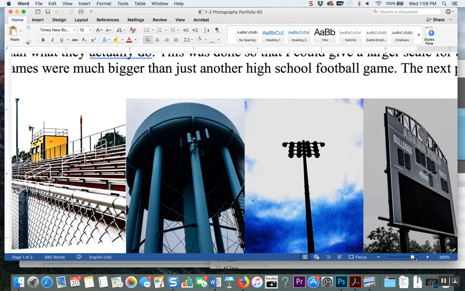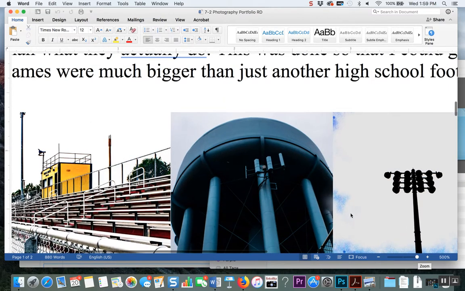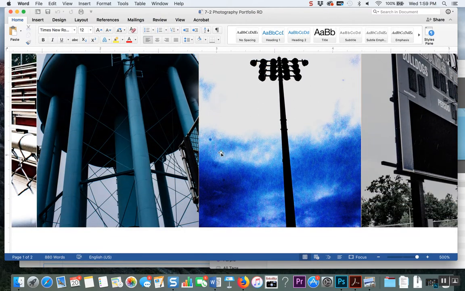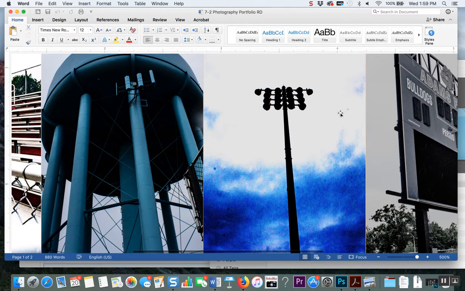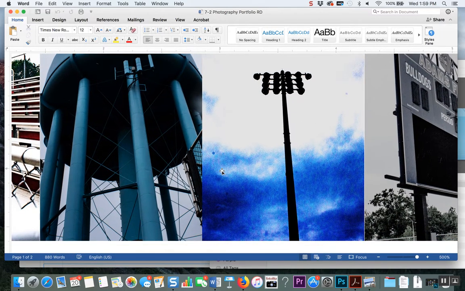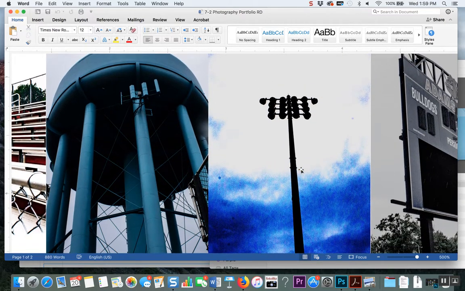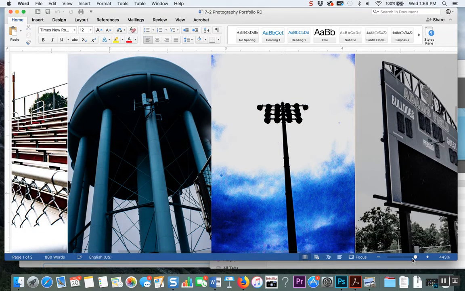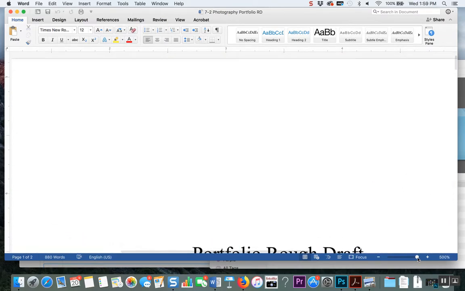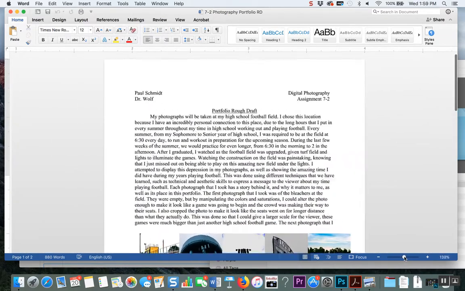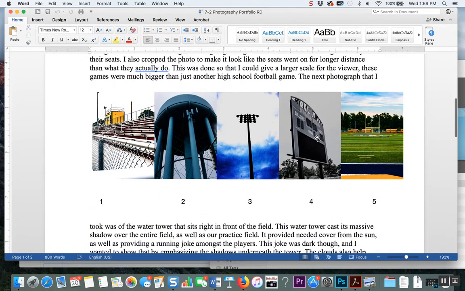But if we zoom in here a little bit, there are all kinds of imager spots in the sky, which are essentially little dust spots that fall on the imager and end up recording as black spots, especially in skies. In, I think, module 4 or 5, there's a tutorial on dealing with those in your images.